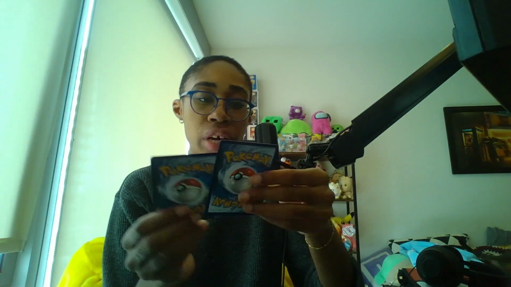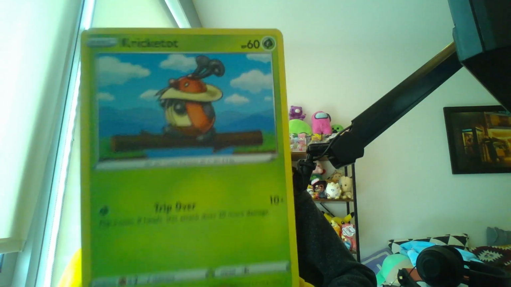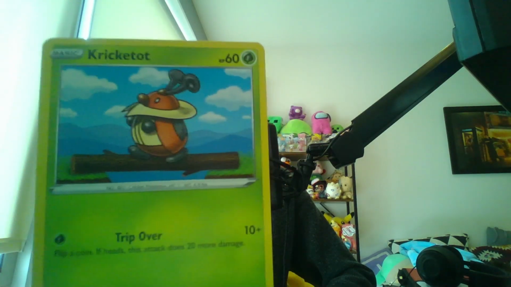So I just pulled Yanma, and then we have Yanmega. All right, so we have an evolution right here. Oh, that's cool. That's nice. All right. And then here is Pomerid. I have a lot of Pomerid cards, but I don't have this one. We have Clicky Tot. Don't know what Clicky Tot is. Yeah, first time seeing this Pokemon as well.